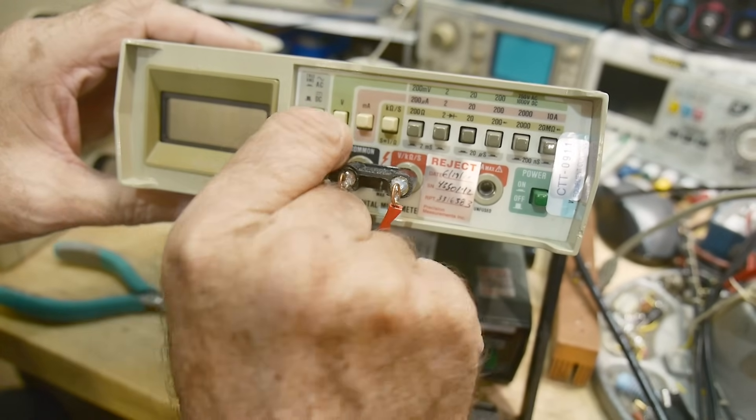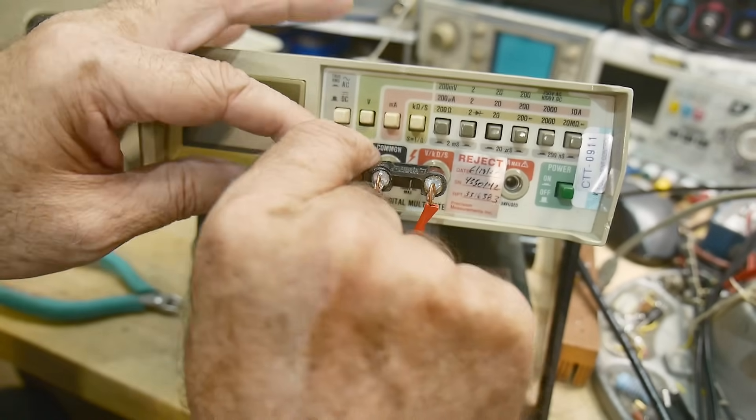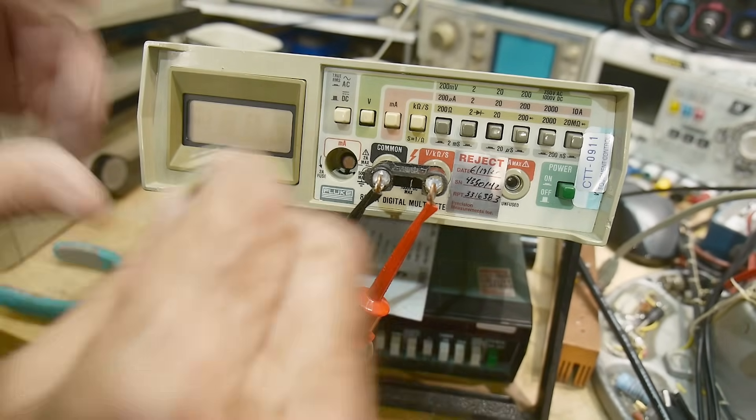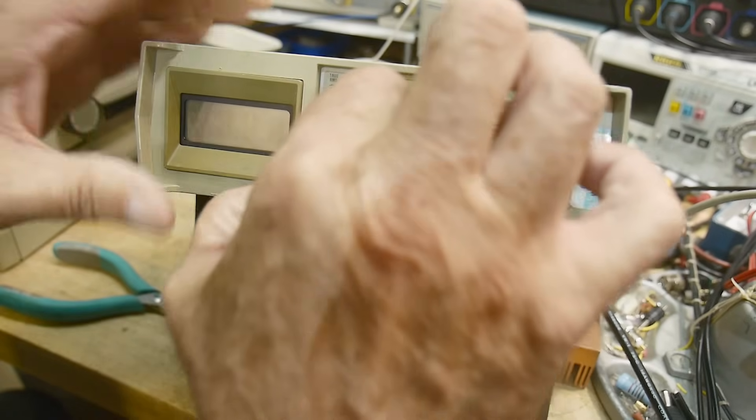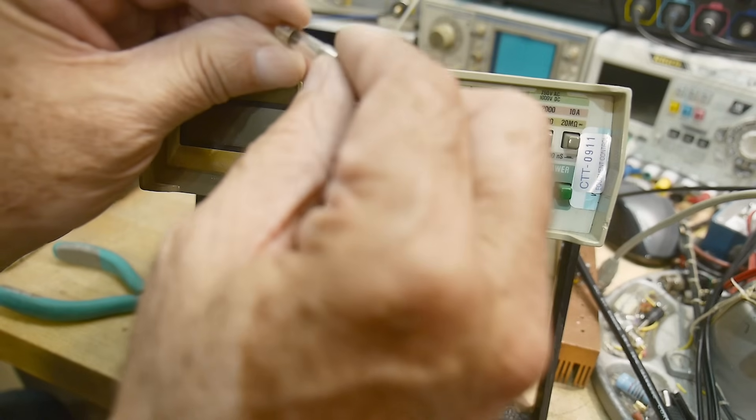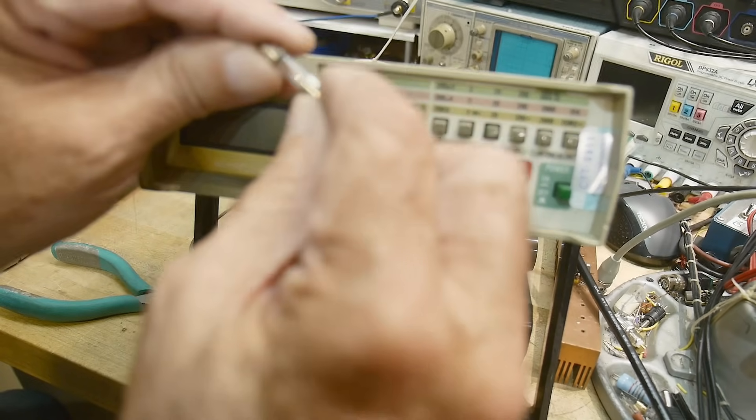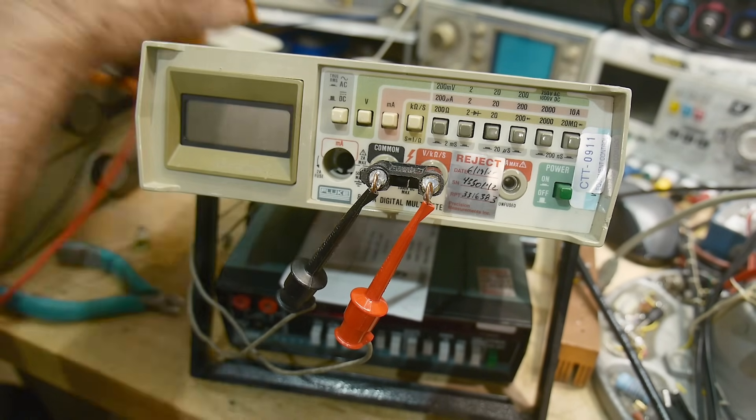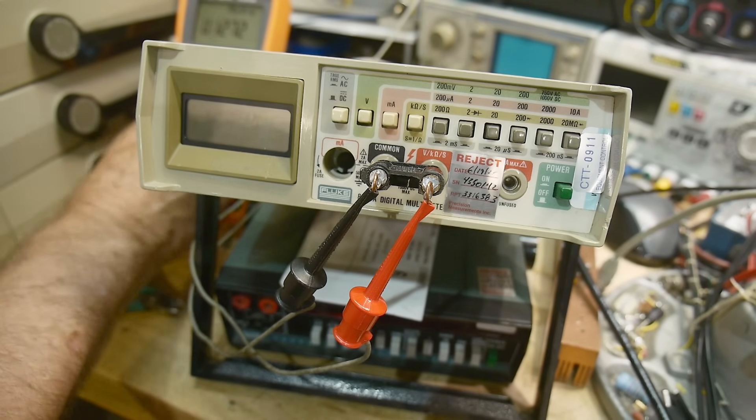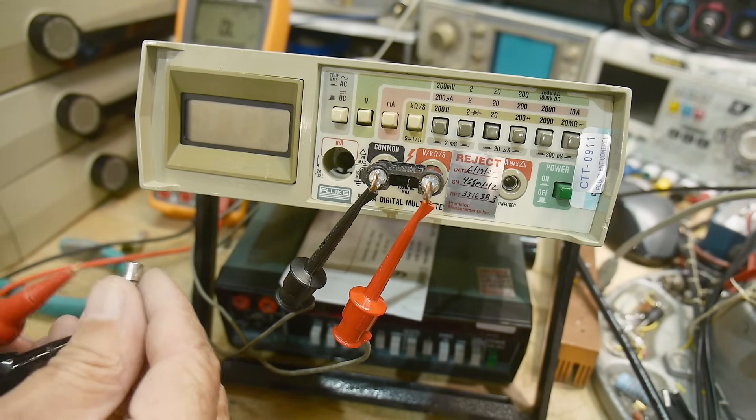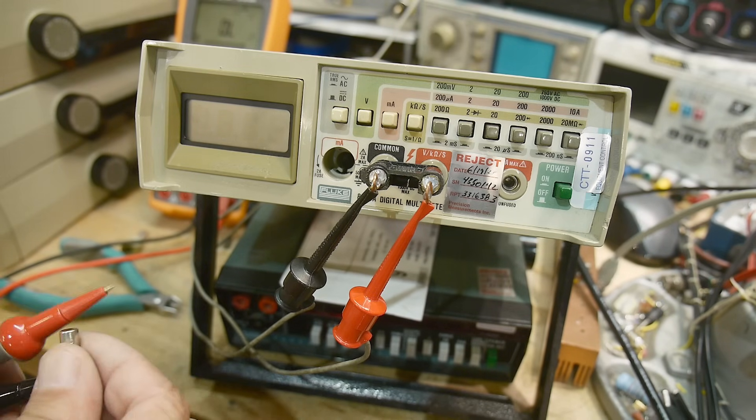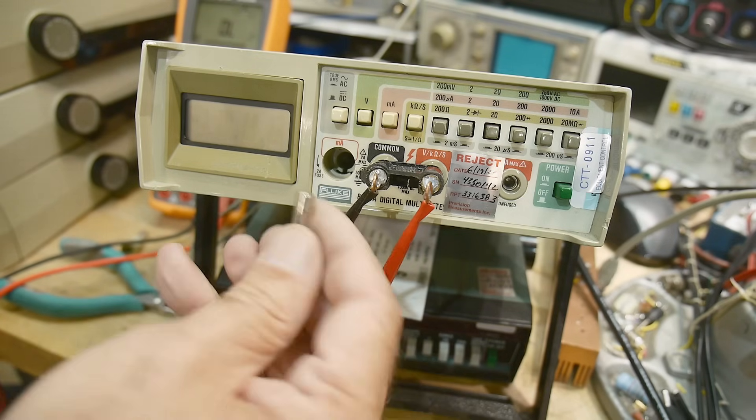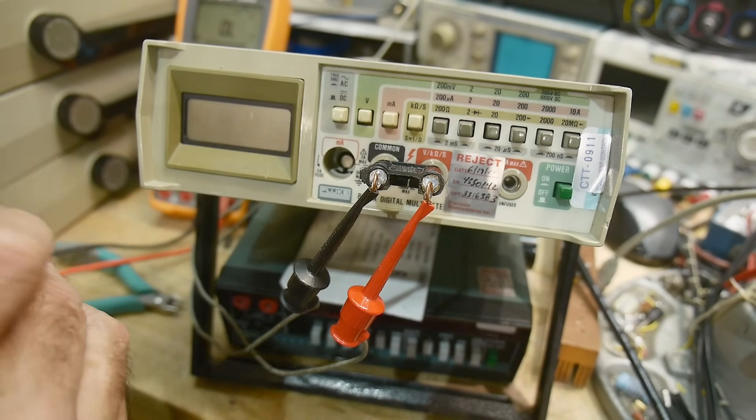You get one of these. See how it bayonets. And then you just pull this out. Yeah, there's no fuse in it. There's no fuse. Unless that's a fuse way down in there. Oh yeah there it is. There's the fuse. Let's measure the fuse. See if it's okay. Test equipment to measure test equipment. Dead fuse. All right. Dead fuse. Okay. So remember that. That might be the only thing that's wrong with this one.